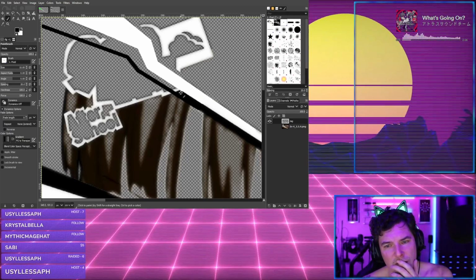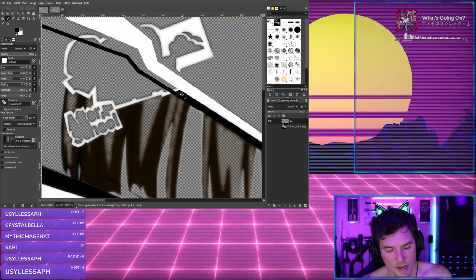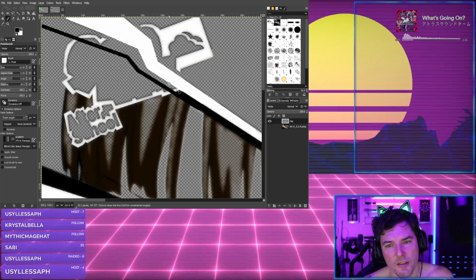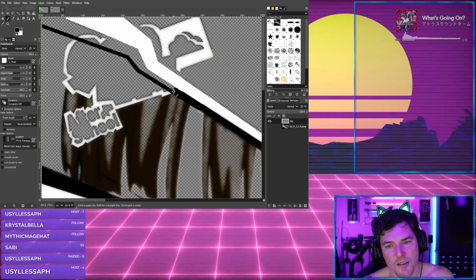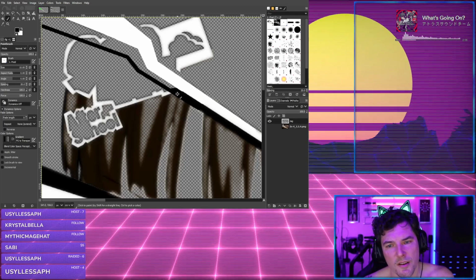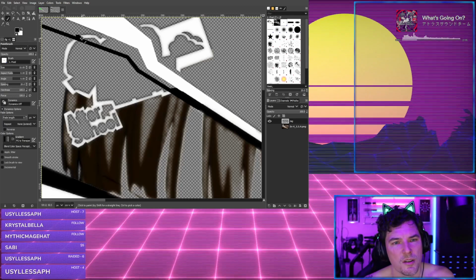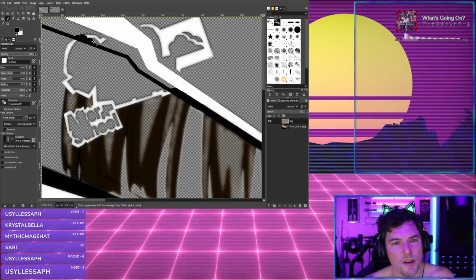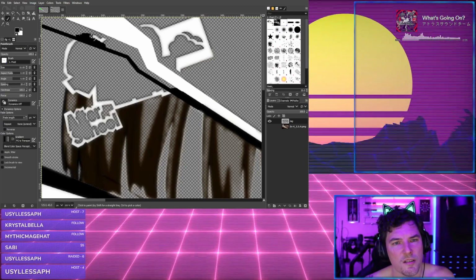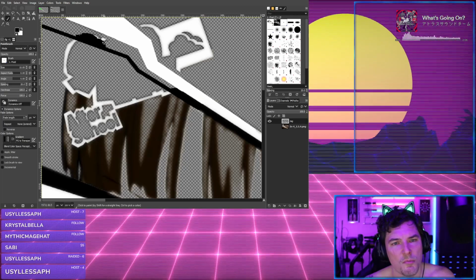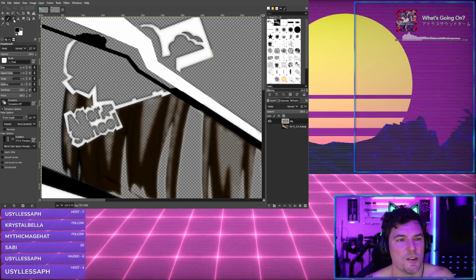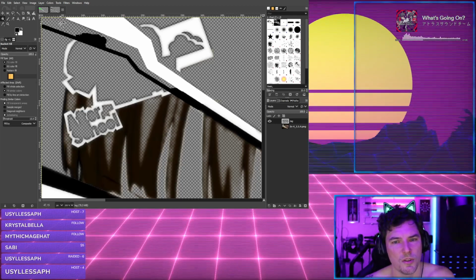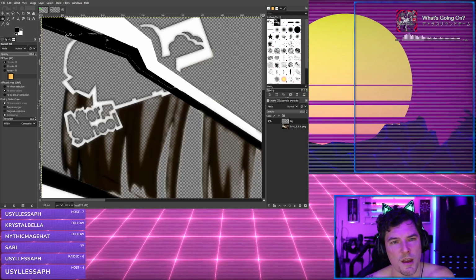Okay, great. Now we need to, first of all, take care of this white part right here. Let's erase some of this white stuff right here, but not completely, and close it in, because what I really want to do is use the fill tool and then make all of that black.